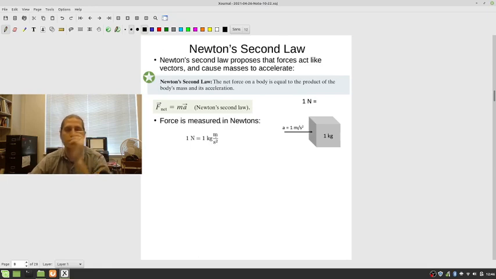Well, it means that if you take a 1 kilogram mass and you're just out in outer space and you push on it with 1 newton of force for 1 second, by the end of that second, the kilogram will be going at a speed of 1 meter per second. 1 meter per second per second. And if you pushed on it for another second with 1 newton, it would be going 2 meters per second. Okay, I think you can see the logic there.